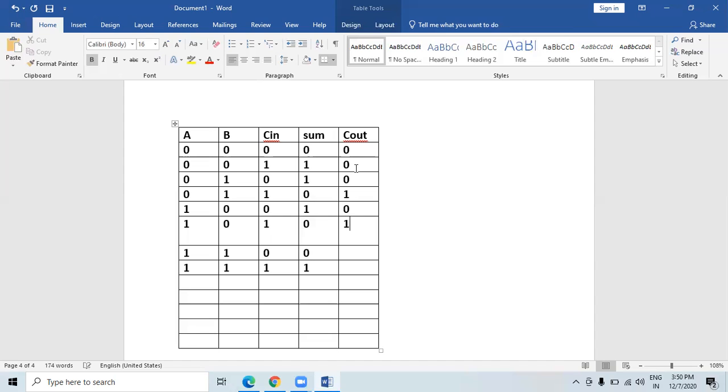0 1 1, so calculate by yourself and do it. Okay, so 0 1, so 1 is a 1. That is what a full adder does, binary addition. Okay, so 0 + 0 + 0, 0 + 0 + 1 is 1, right? Then 0 + 1 is 1, or 1 + 0 is 1. So 0 + 1 is 1, 1 + 1 is 0, carry 1. Meaning, look, triple 0 will be 0.